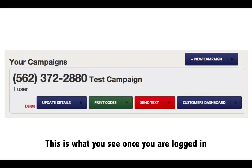The red button you see there is to be able to send text messages. We now have the ability for you to automate the text messages. Let's say you want text messages to be sent out automatically when they have one more to go to get their free whatever you're going to give them or their discount or whatever program you decide to do. It can automatically do that, or it can automatically send text messages at the beginning of the week to remind people of your specials for that week, or whatever it is you might want to do. You're able to customize that, and automatically those text messages are sent out.